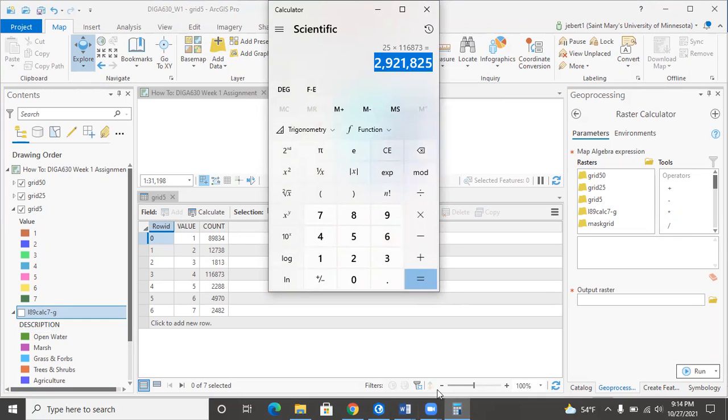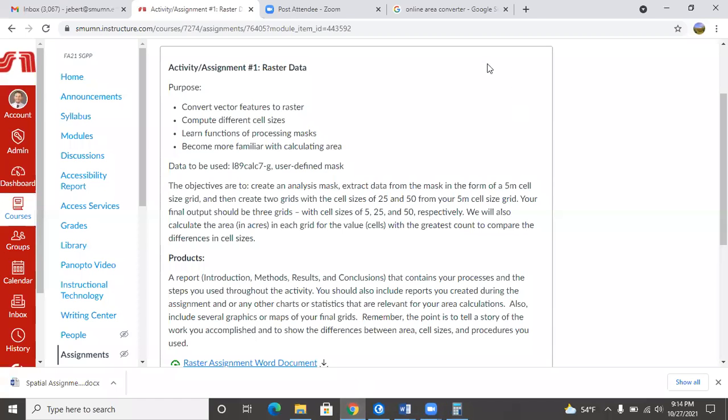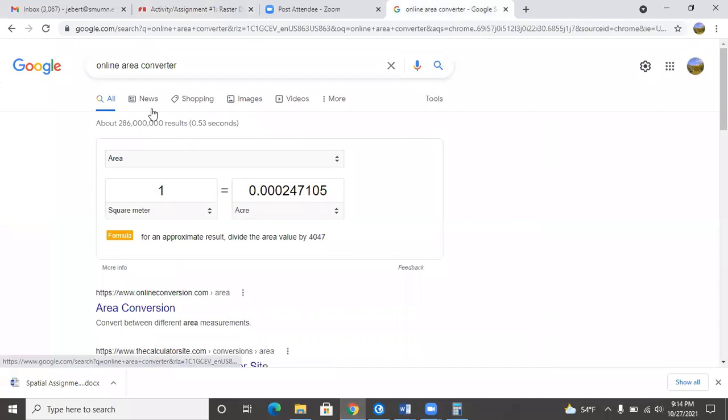And now what I would recommend doing is going into an online converter. I just picked an area online converter. I'm going to type in here, make sure we know the area in square meters to acres. You use your drop downs to choose those. I'm just going to paste that in there. So this is telling me for my 5 meter cell size raster that my total acres here that I'm looking at are about 721.99. It doesn't really matter the number of digits.